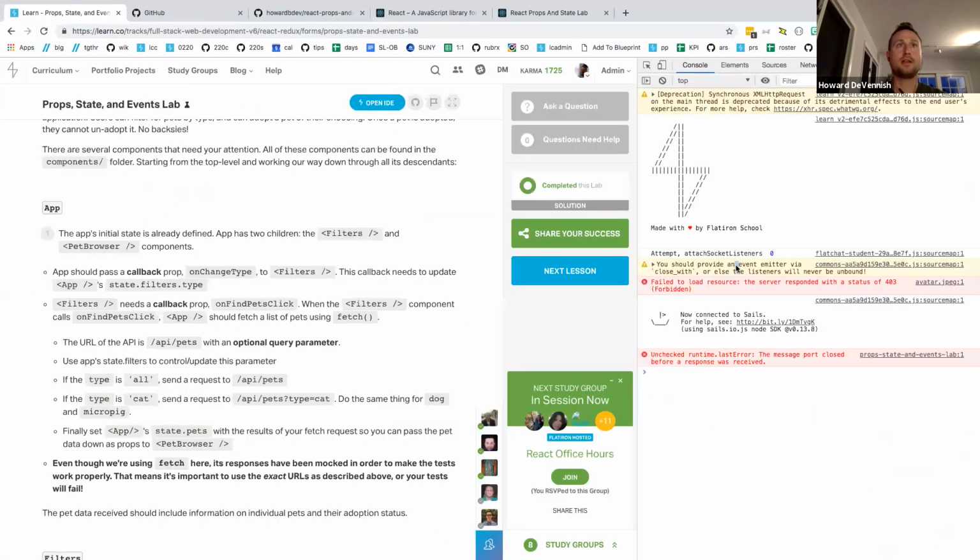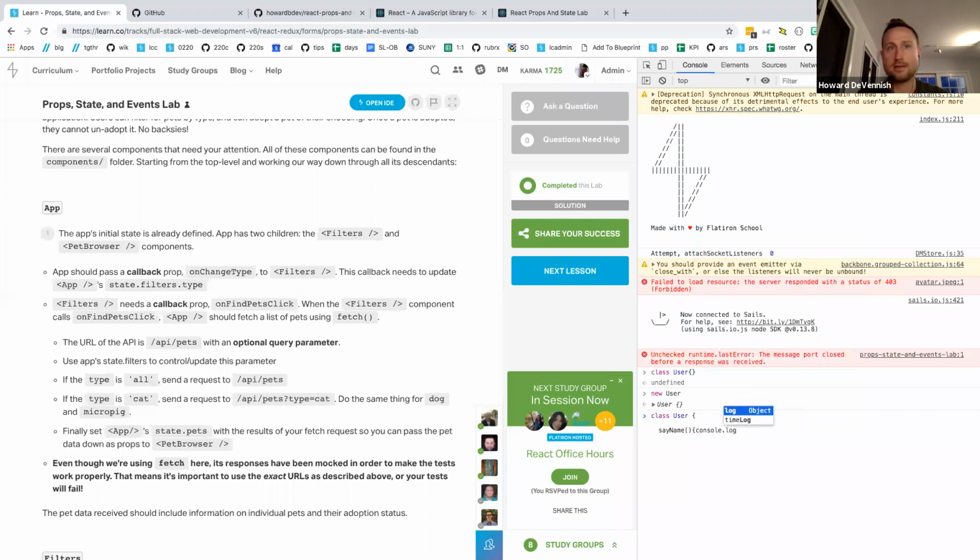Remember, you might have had something like class user, which had a constructor and other stuff in it. And then you did something like new user. Suppose that inside of user, you had sayName, console.log, and then something like, hello, my name is this.name. Did I do this right? Oh man, okay, user's already been declared. Oh yeah, duh. Refresh this.